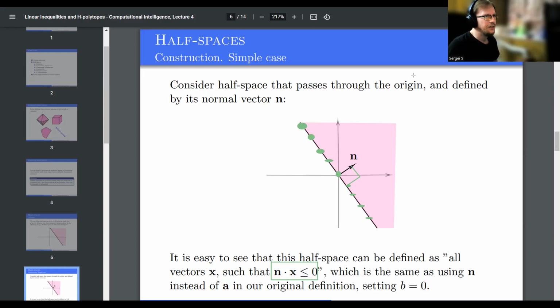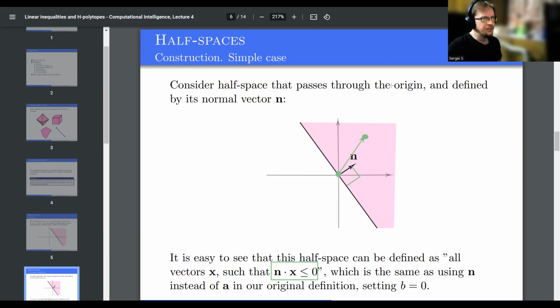So at least here it is very clear. What we have here are points that are orthogonal, dot product is equal to 0. Now, what about points somewhere here? Well, those points are roughly in the same direction as the normal vector. So the dot product will be positive, not 0, because they're not orthogonal. It's going to be positive.